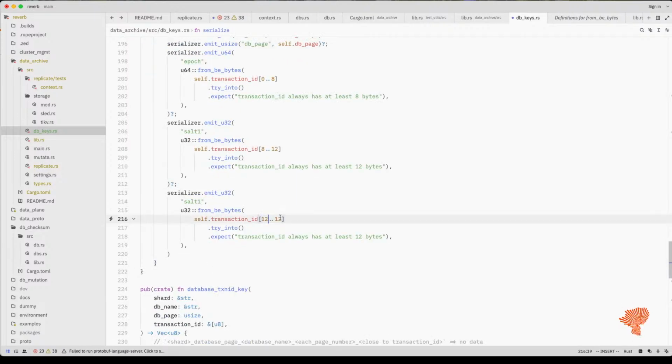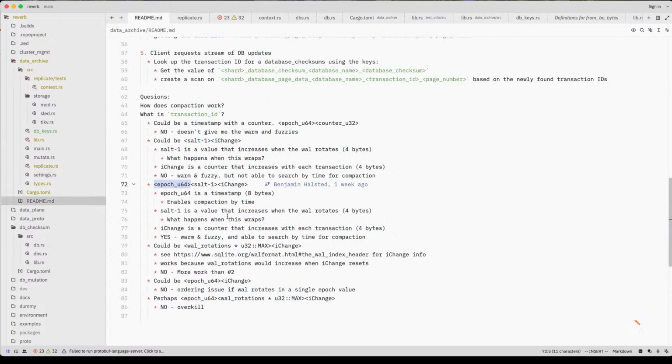This would be 12 to 16. And what was the other part of transaction ID? It was some incrementer count. Was it? I change. Goodness.